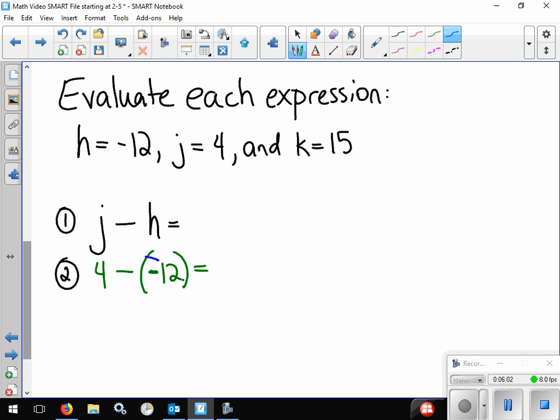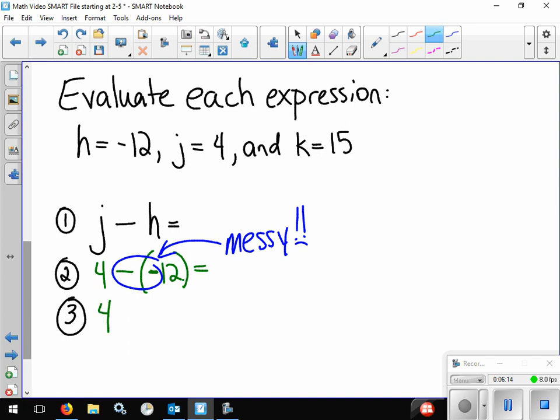And then you know I'm going to go messy, really loud and obnoxious, so you never forget, and it's a sad face. Okay, messy, fix it, fix the messiness. So we fix it, and we get addition. So 4 plus 12 is 16. So you have to make sure you plug it in correctly. This is where you have to watch. You have to watch.